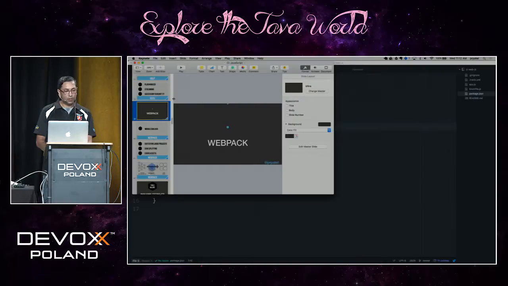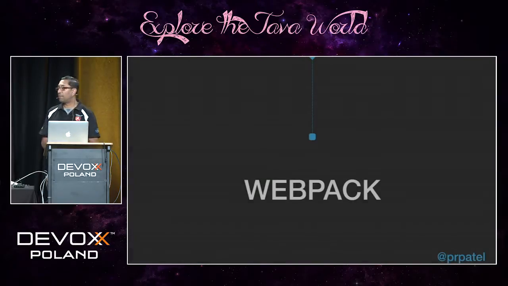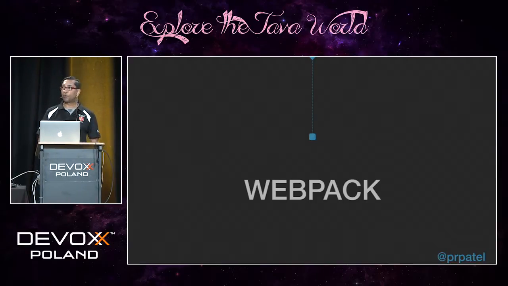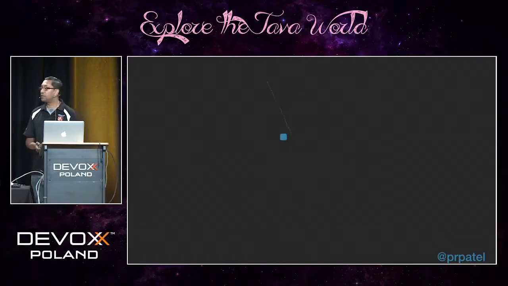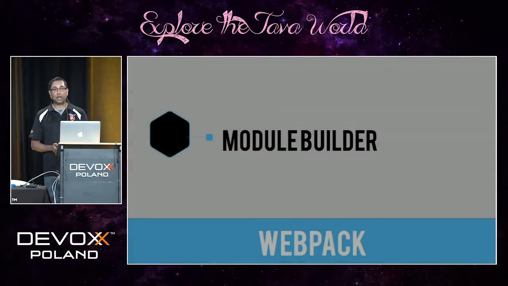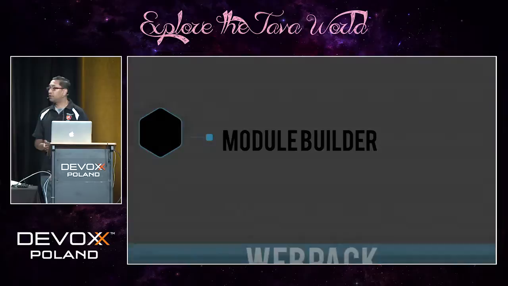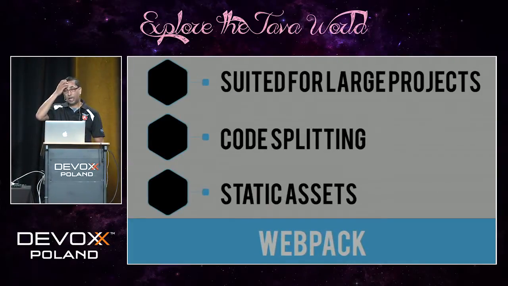And one of the things I like to talk about is something called Webpack. Now, in terms of a modern JavaScript system, we use tools like Webpack or Browserify to manage our dependencies, right? And the reason we do this is to give us builds which are reproducible and use standard repositories, i.e. NPM, to go and get those kinds of things. But what Webpack is, it's a module builder. It essentially takes our source code and produces assets from it. So it's suited for large projects, does code splitting, et cetera, et cetera.